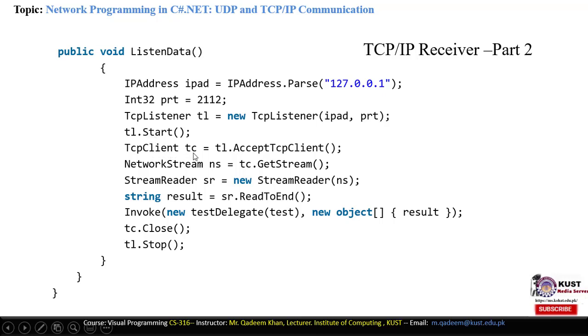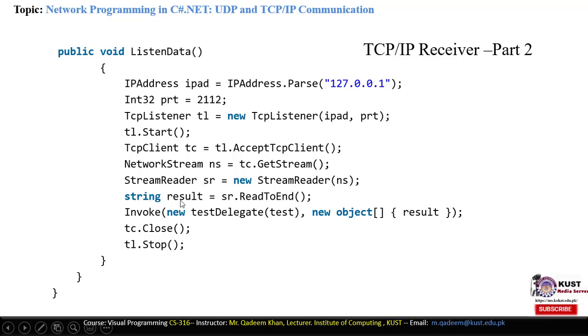Similarly, TcpClient tc = t1.AcceptTcpClient. So there the client will be accepted, and tc stores the accepted client from the TCP clients here. And TCP is the Transmission Control Protocol. Now NetworkStream ns = tc.GetStream, it will get the network stream. StreamReader sr = new StreamReader. When the stream is established, here it is established. A stream is for example a pipe, and the water will travel through the pipe, using the stream reader. The stream reader will read the pipe. So ns is here as the parameter of the StreamReader constructor, sr.